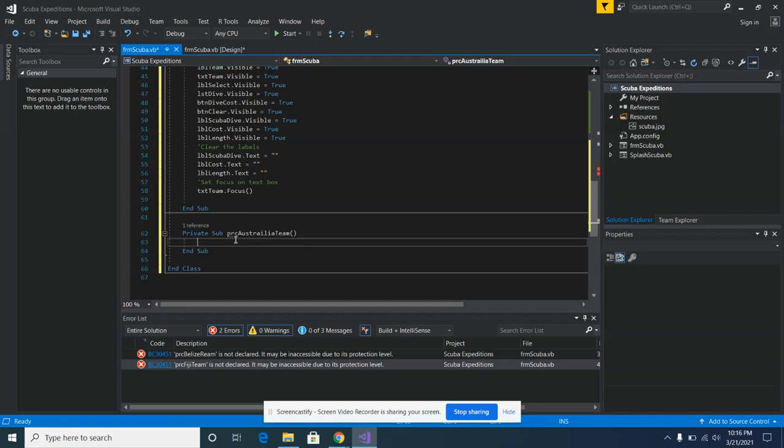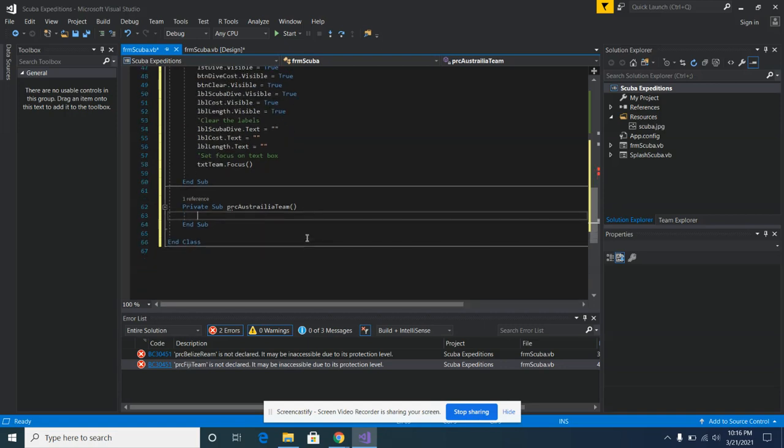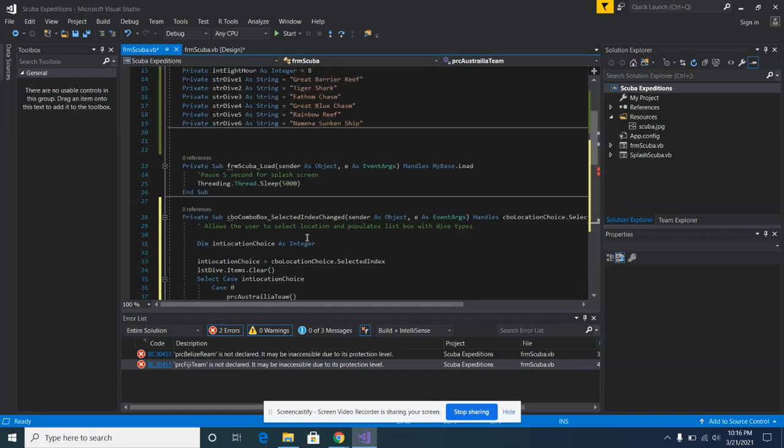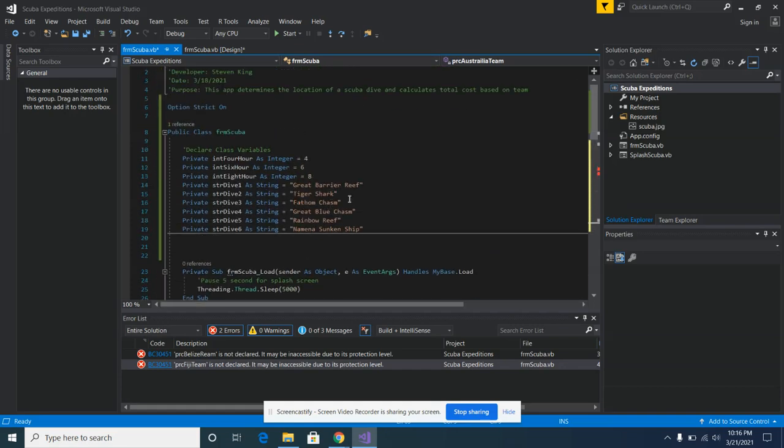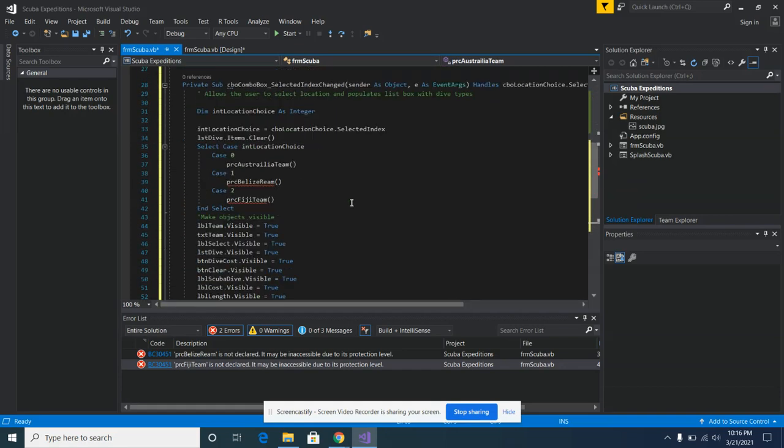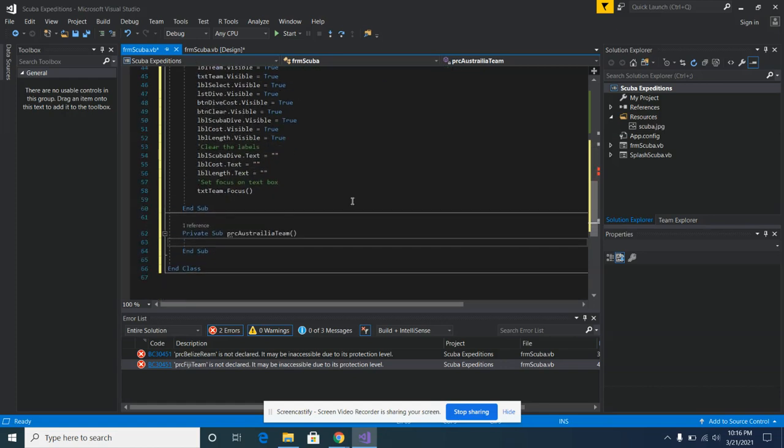And all we're doing in here is adding items to the list box for Australia, which is the first three items here, dive 1, dive 2, and dive 3.